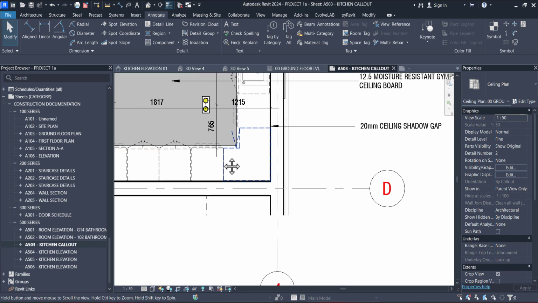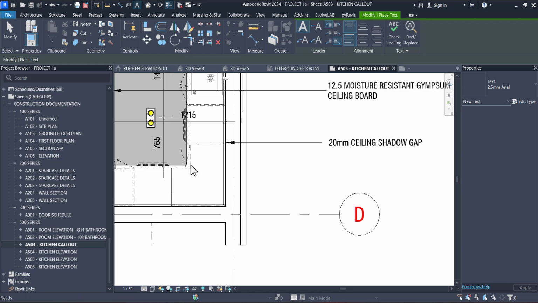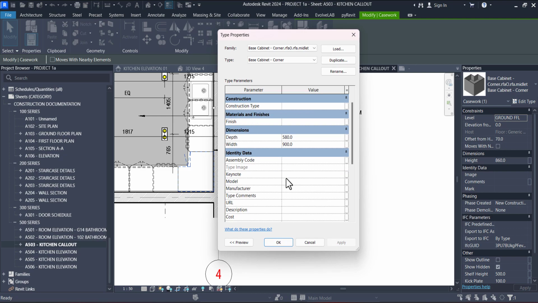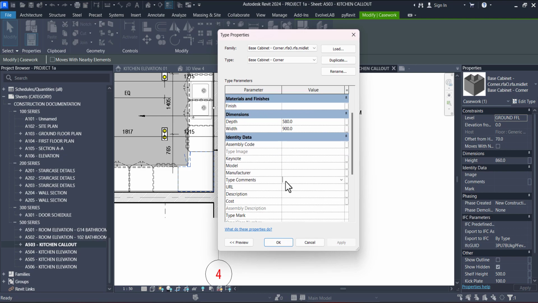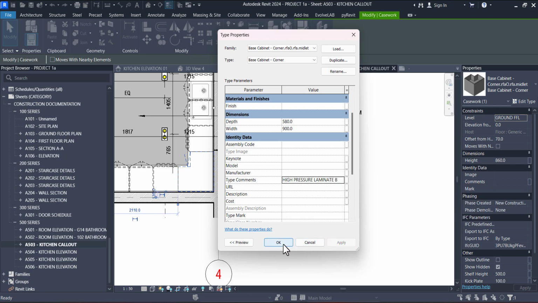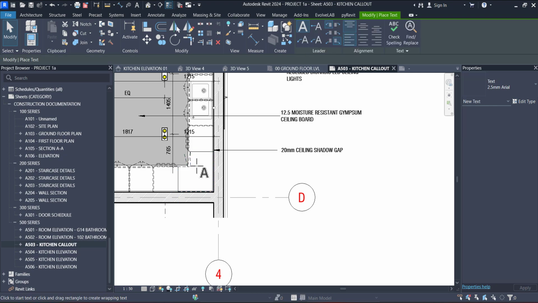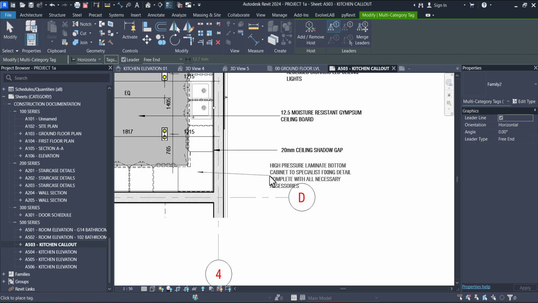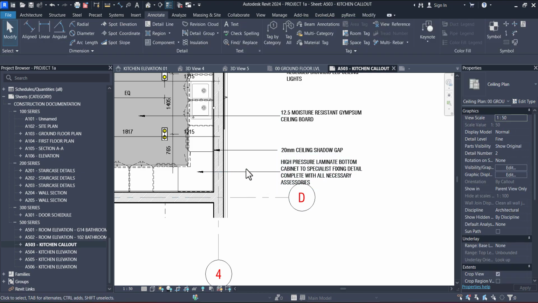So whatever time you're using this thing, it will always be. So it's almost like a keynote and all this kind of stuff. So okay, for instance, I've not done this one now, so let's do this. So this type comments, I already have some comments that I've put there, so the rest. I just want it to be a high pressure laminate bottom cabinet specialist, yeah, so that's what I want. So I apply it, and so next time when you see, it comes out pretty cool, right? Yeah, so that's that.